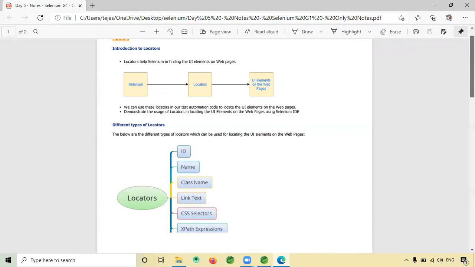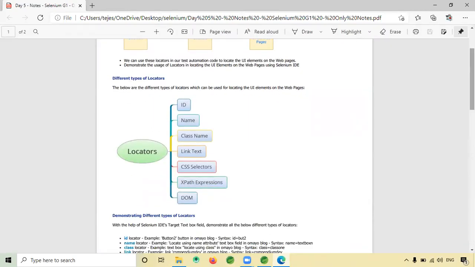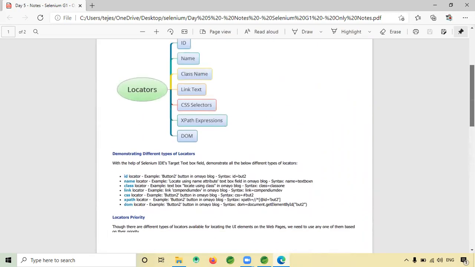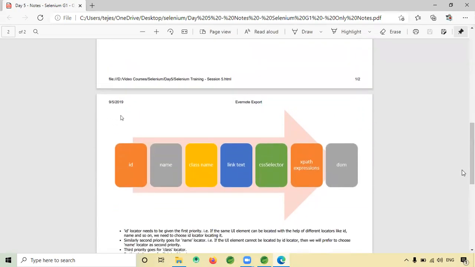As you know, these are the locators we have, and if you observe, we have seen the priority. If ID is not there, the next priority is name, class name, link text, CSS selector, XPath, like that.